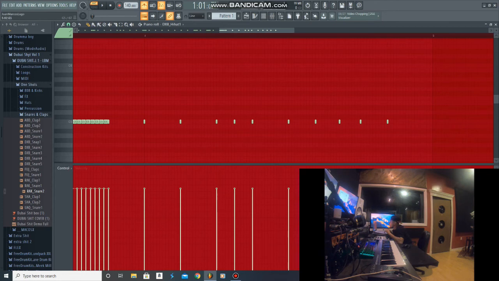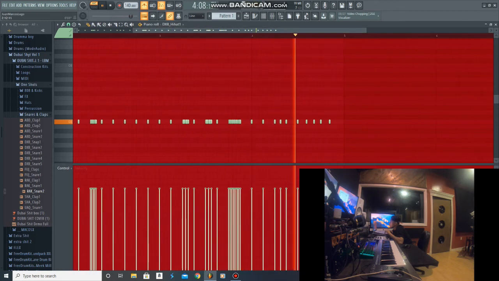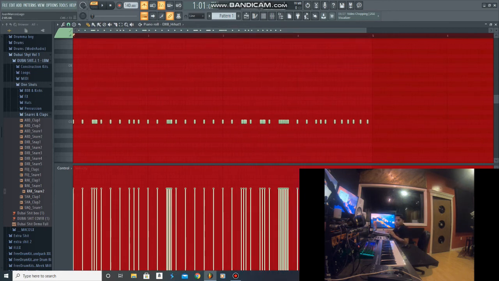We're going to go ahead and play and see how that sounds. Let's add one more right about here. And you don't have to have the metronome on. Yeah, it does help, so that way you can understand where your hats are at or how they sound, if they're on beat or not.